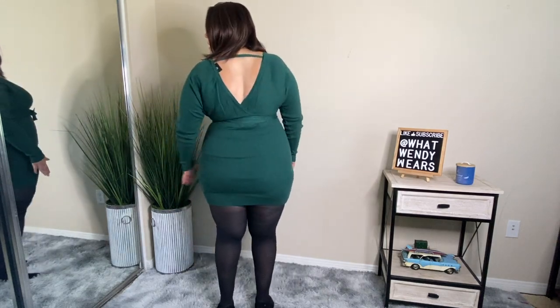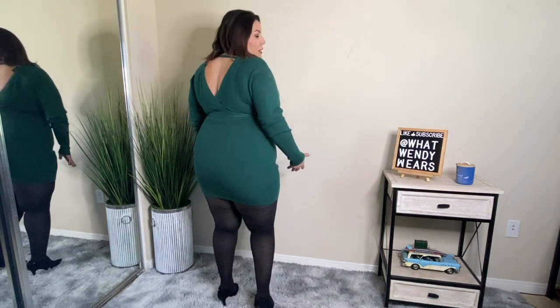It has this removable belt that goes around. There are no zippers or buttons — I just went ahead and slid it over my head. It's not too short, which I absolutely appreciate. The style of this dress is so classy for a dinner party, going out on a date, or even a business event for the fall or winter for your work. So this is an absolute yes for me.